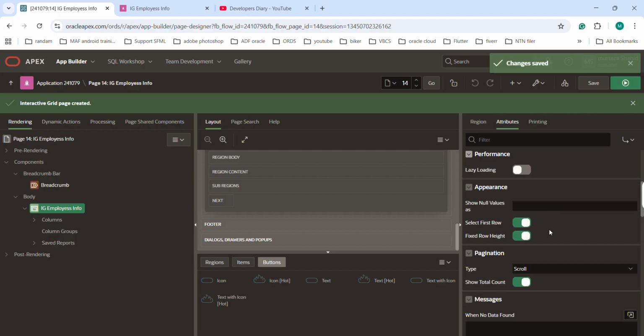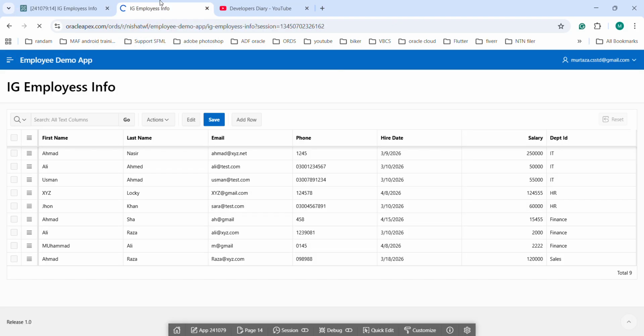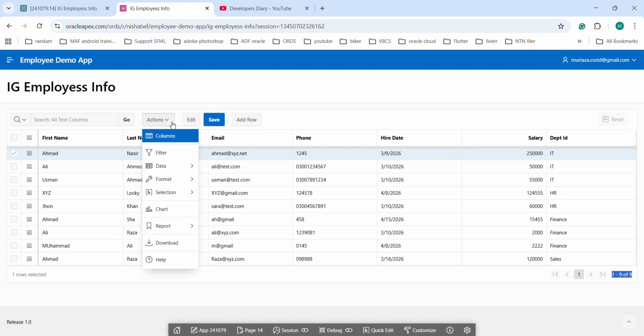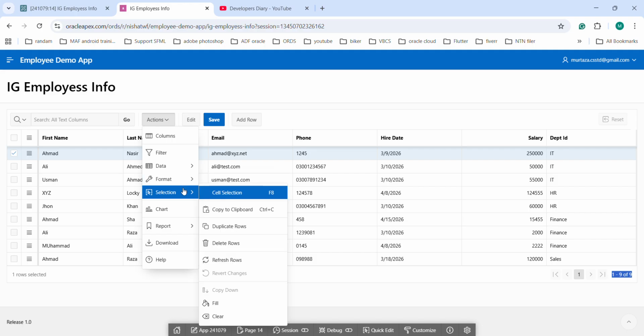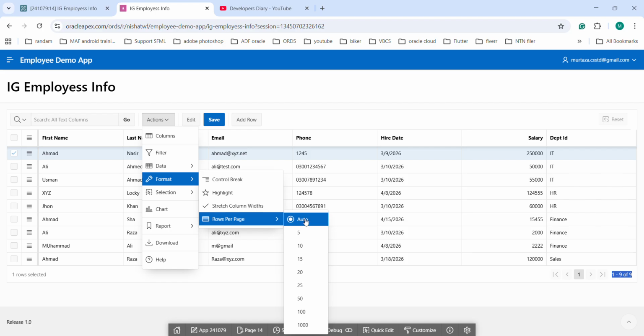Then we have the option of pagination. We have two types of options, scroll and page, and it is showing the total count. Over here you can save and run the page. You can see the navigation for the pagination and the total count. Let's select rows per page.